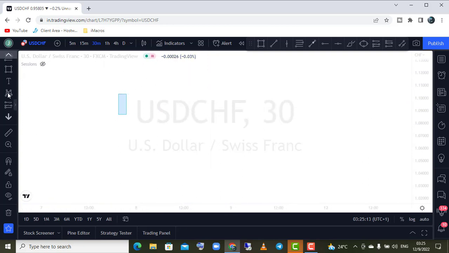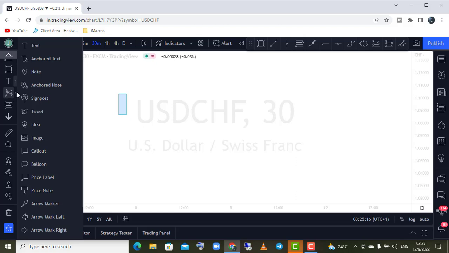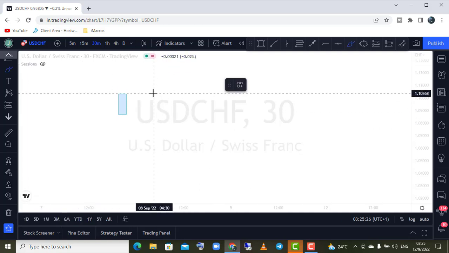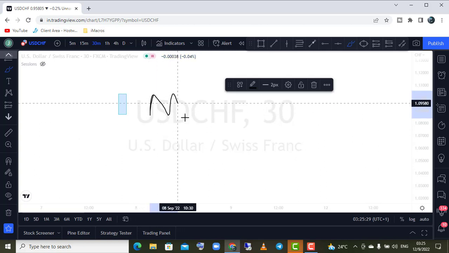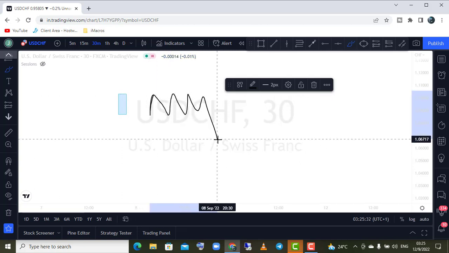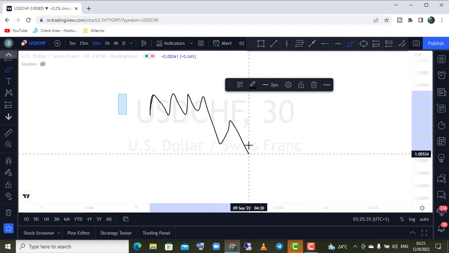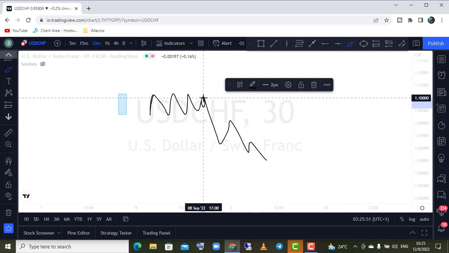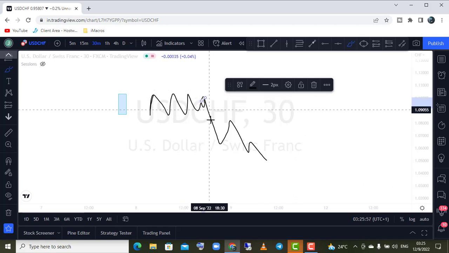So, let us just assume. Where is my brush tool at? All right, there we go. So, we're in this ranging market like this, and then we have a push out. Now this is a clear downtrend, right? A clear downtrend. Now an order block is usually the last buy candle before the impulsive move in a downtrend. So we have a downtrend like this, and this is the impulsive move, right? So we have a buy candle right here, or a buy trade right here, and then immediately after the buy, we have this impulsive sell going down.